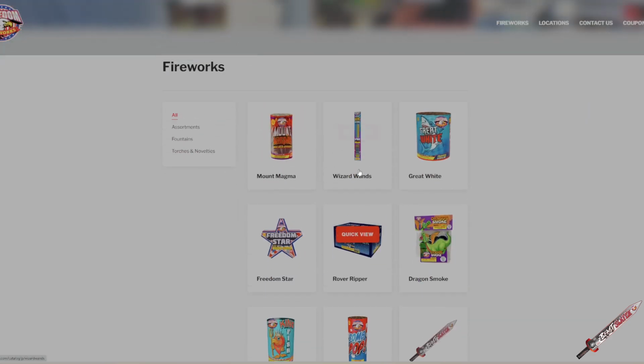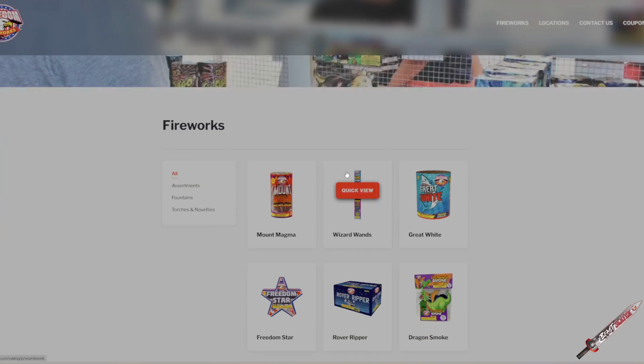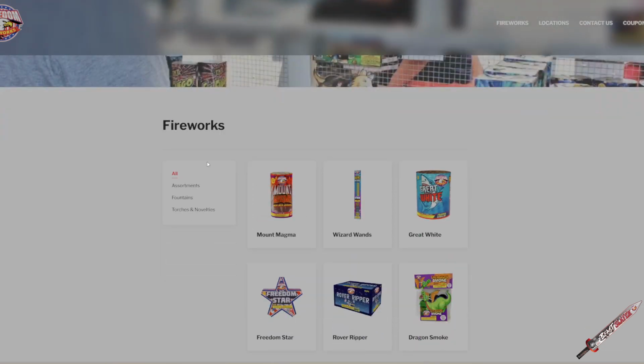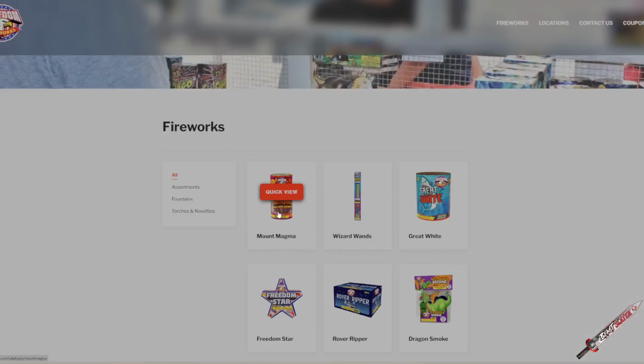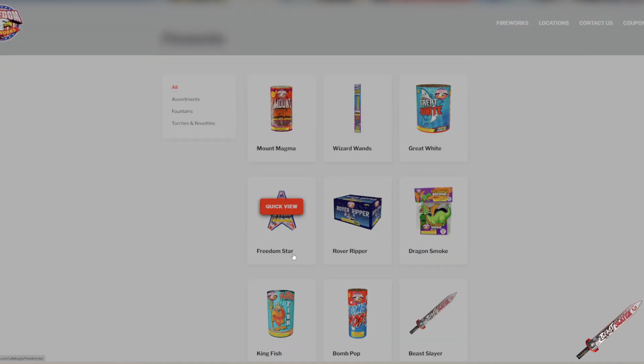All right, so we already went over some of these items here. We're going to use this website just because most people are a visual person like me, and I like to see pictures, because it's one thing knowing the name, but it's another going to the stand and seeing the picture. So Mount Magma for $10, and I would say this is probably a must-have this year, along with Wizard Wands. Wizard Wands is a lot cheaper than what would be at the TNT stands. Freedom Star, also a must-have. Great White, no, absolutely not.